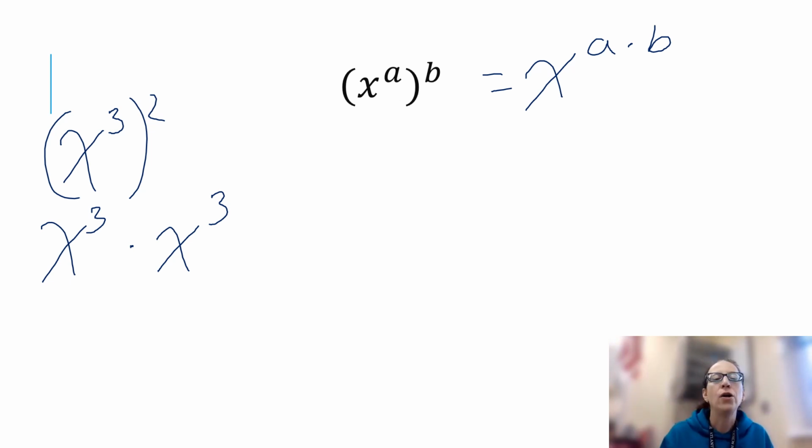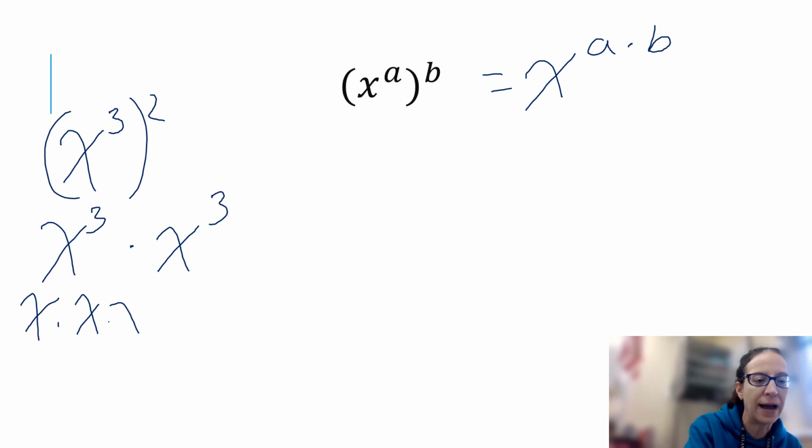Now, you might recognize, wait a minute, this is the same thing as what we just did. If I'm multiplying the same base, I can just do 3 plus 3. If you're not sure, you can expand it. Years ago when I taught this, I would say it in class all the time: when in doubt, expand it out. If you're not sure what you're supposed to do, just dump it all out, because it should still work. So x to the 3rd means x times x times x. And then we have another x to the 3rd, x times x times x.